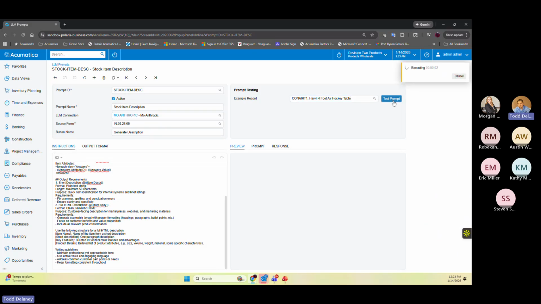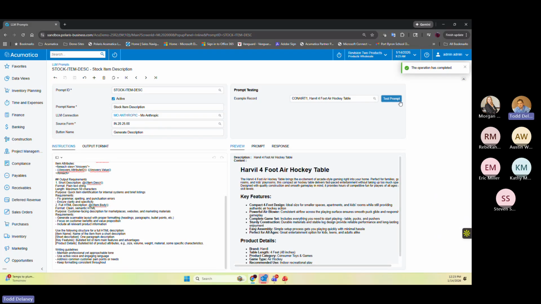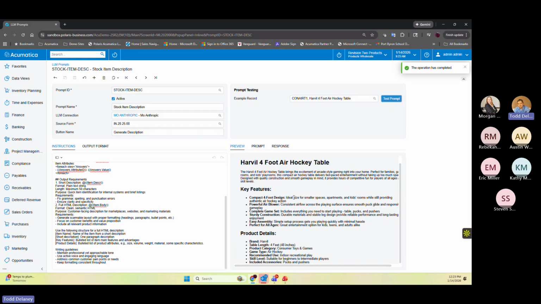Takes a few seconds. The idea behind this is that this could be used for websites, and can be updated very quickly. So here you can see it's built this description partly from what was available in the stock item screen, but also available elsewhere as well.